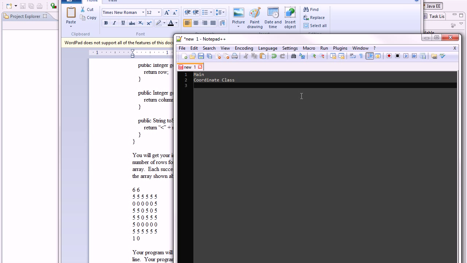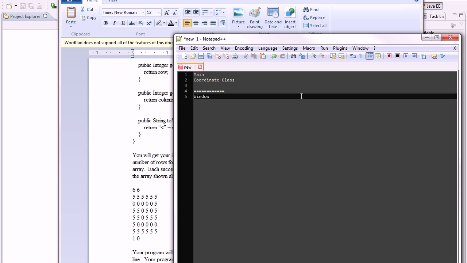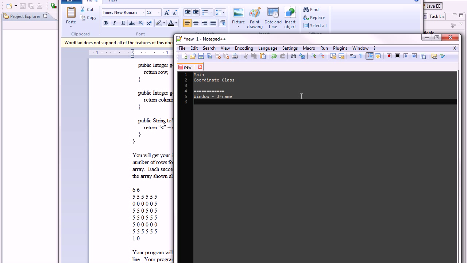As far as the other things, and this is the part that I'm more excited about, we'll need a window, which is a JFrame. These aren't all just programming requirements, we'll need some pictures: a wall, empty, and solve.